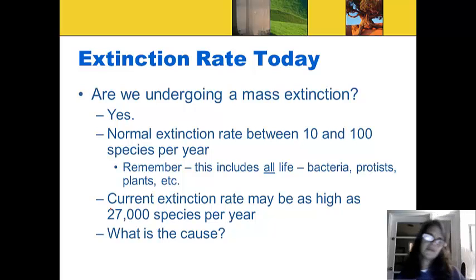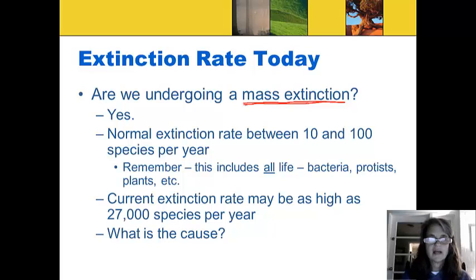Okay. The extinction rate today, the rate at which we are losing species, is kind of different depending on who you hear it from, but no matter who you hear it from, it's extraordinarily high. It is pretty much universally accepted among biologists that we are currently undergoing a mass extinction. We have undergone mass extinctions in the past. Certainly when the dinosaurs went extinct, that was a result of a mass extinction episode, most likely caused by a meteor striking the Earth. What's causing the current mass extinction today?